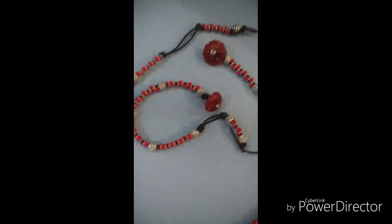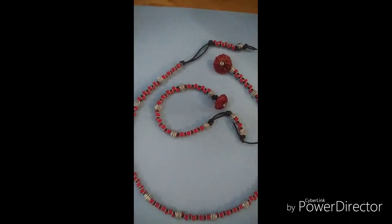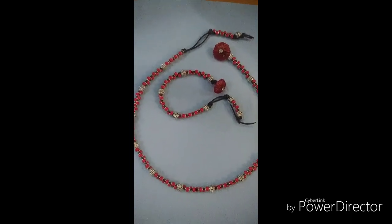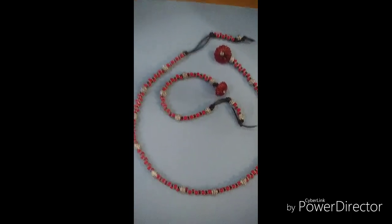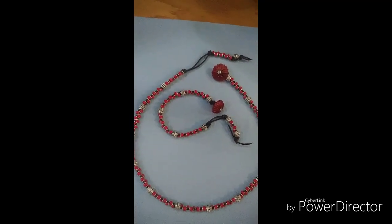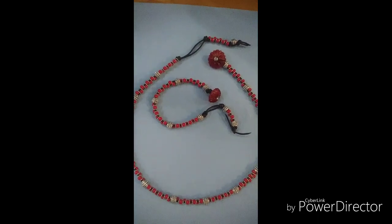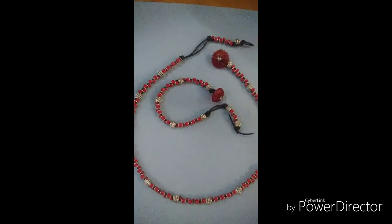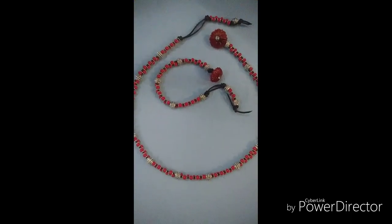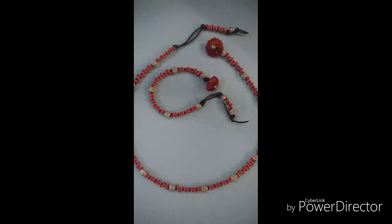Now what you see here is a project I just finished, and I love it. The reason why I made it is because I hardly ever had any red jewelry, and I like to have red jewelry to accentuate the different clothes that you wear, like for Valentine's Day coming up. This would be a really pretty thing to wear with a pretty red dress or even a black dress, anything to complement it.